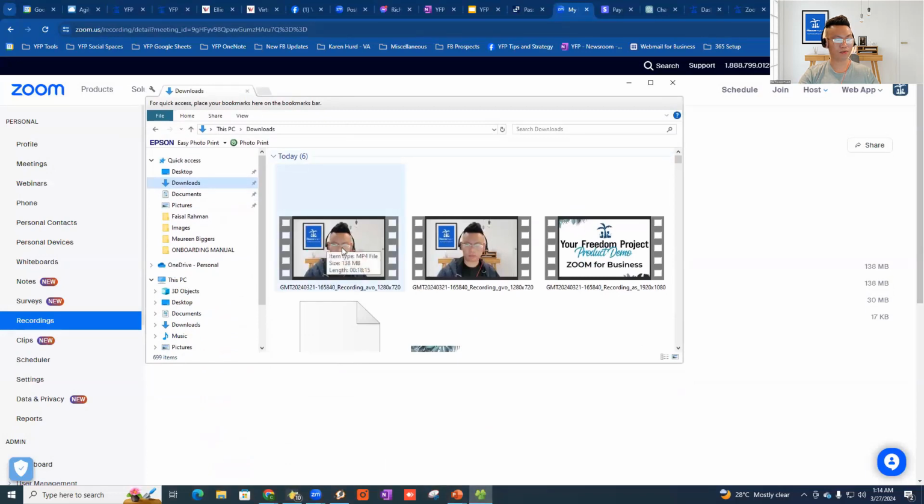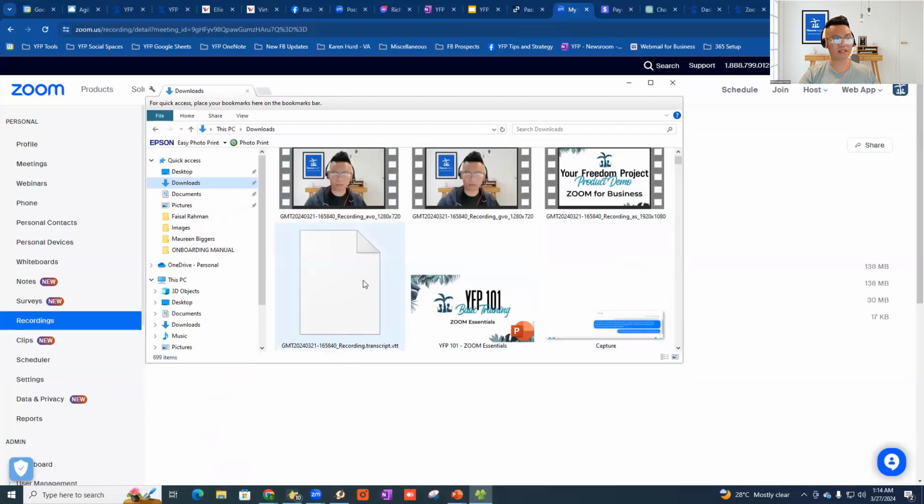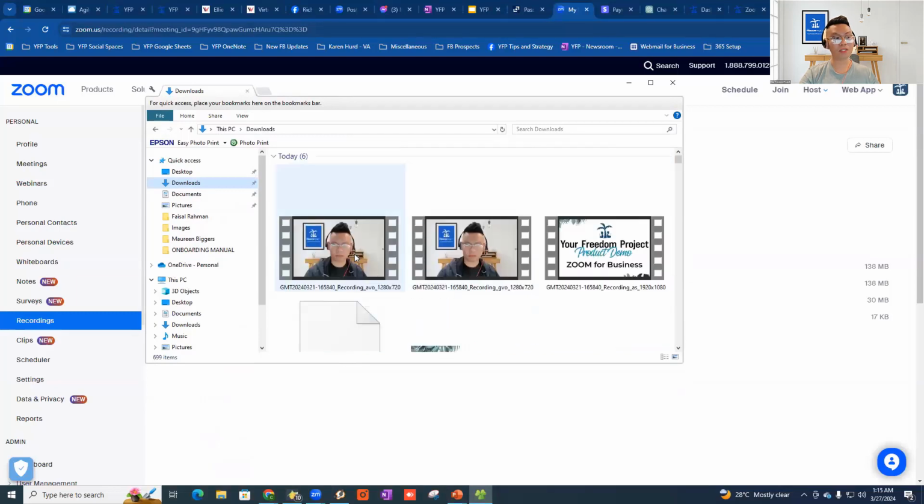So this is the speaker view. This is the gallery view and the share screen view. All right. And the last one is the transcript of the recording. So if I want to be seen in that recording, then what I'm going to use is the speaker view. But if I want myself to be seen as well as my participants, then it will be the gallery view. But if it's the screen sharing that I'd like to share with the people on my social space, then I would use the share screen.